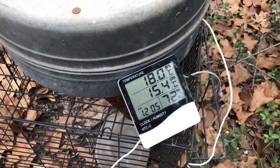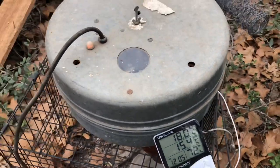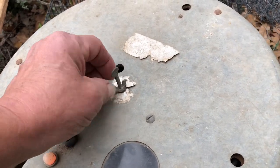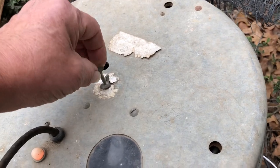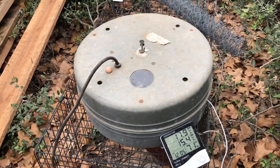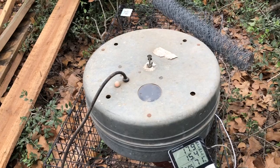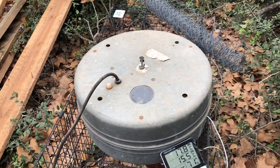I'm using an external temperature gauge with a wire probe and I'll stick it in there to see if it warms up. I saw online that you adjust the temperature by loosening it up and turning it little by little. For egg incubation you want it between about 97 and 101 degrees Fahrenheit — I don't like going to 101, that's a little too hot.